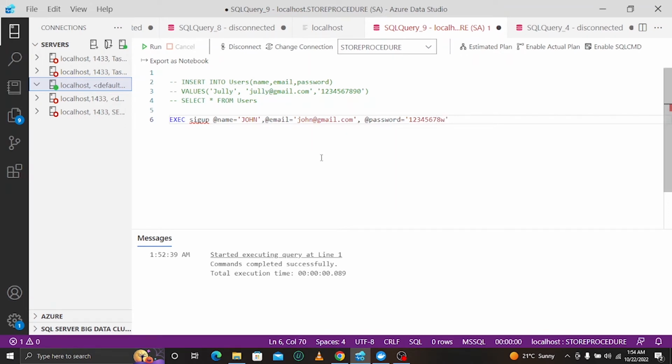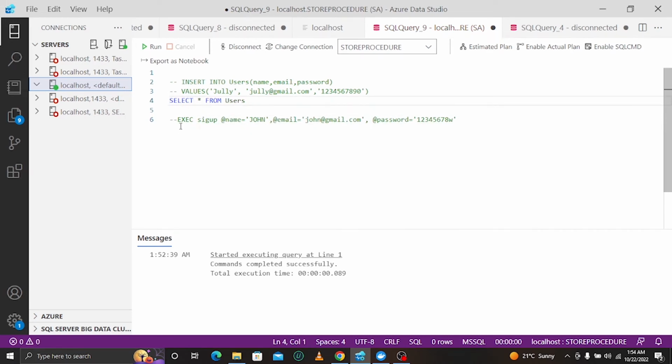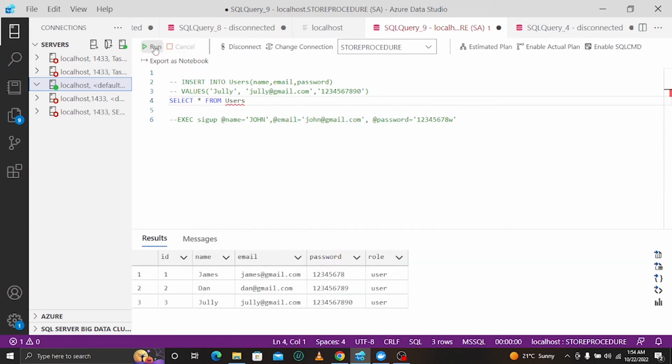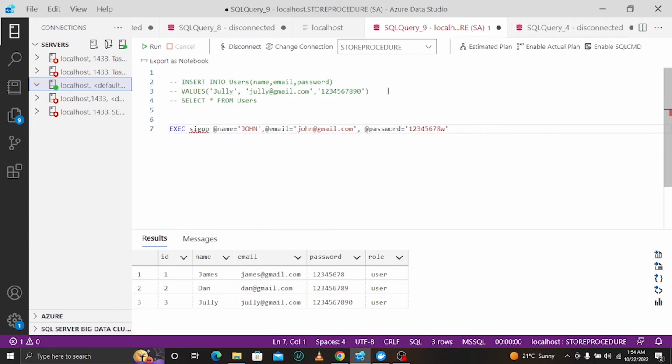First of all, let me run this command here for selecting all, and as you can see here, we have 3 rows. Then let us comment and then uncomment this command for calling our stored procedure and inserting using a stored procedure rather than the normal insertion using queries.